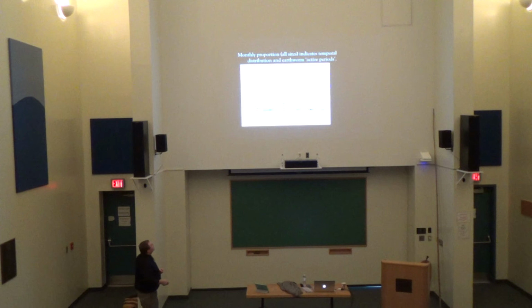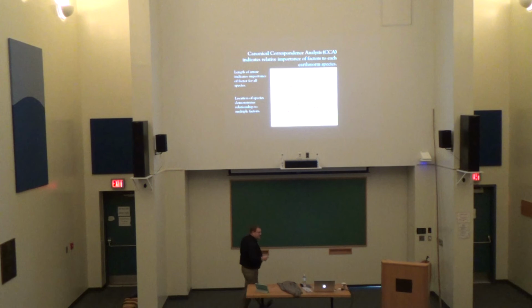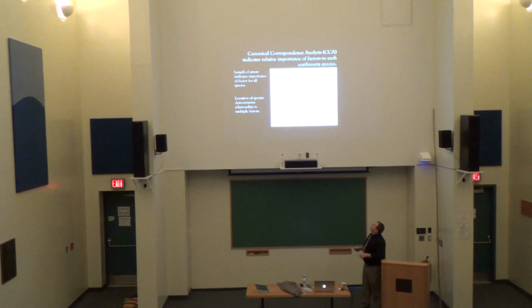We also looked at a canonical correspondence analysis of the earthworms, and one of the things I really like about this is how, once you can read it, it makes a whole lot of sense. This is pretty cool. Imagine that the length of the arrow is the relative importance of the factor. The direction that the arrow is going in is showing you basically a gradient that's perpendicular to those arrows. So imagine the contour lines right here. I'll show you what that looks like in just a second.